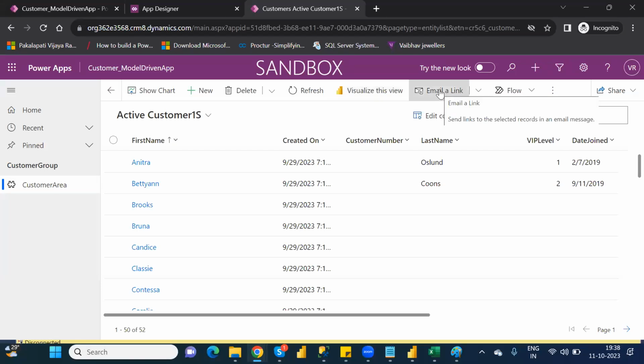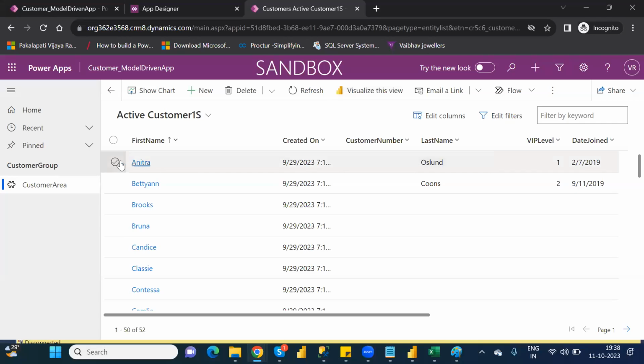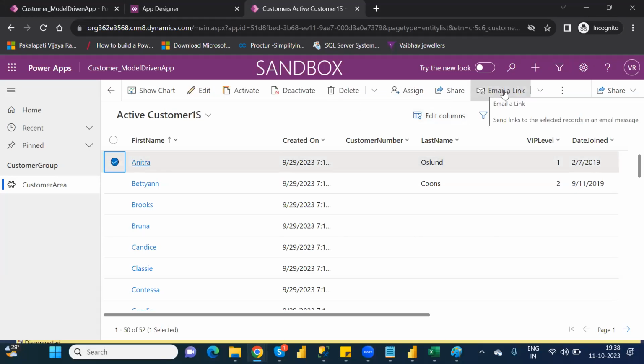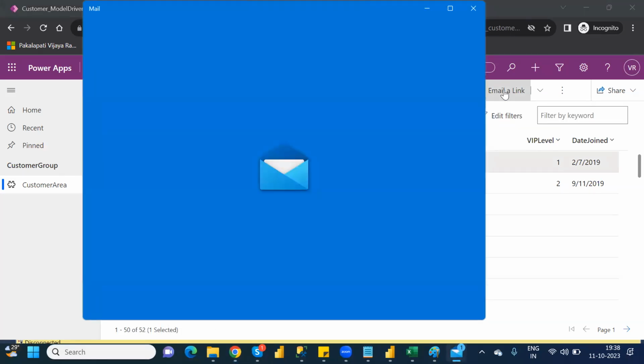And you can email this particular table data. When you click on this, whichever record you want, you can select it and see the email link. There are different restrictions. So you can email any particular person about this related record.